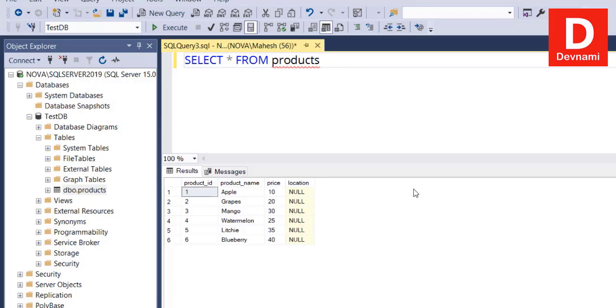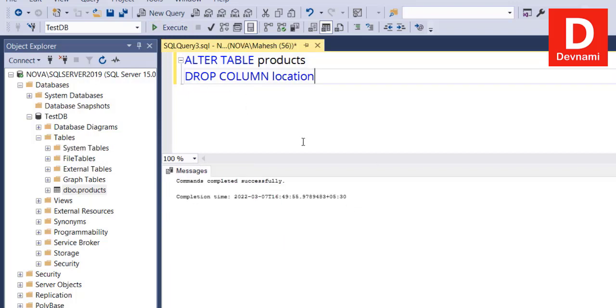Now one more thing is getting rid of this particular column. For that we use alter table, then products, then we will try to drop column, and let's point location and execute, and here you see that is now deleted.